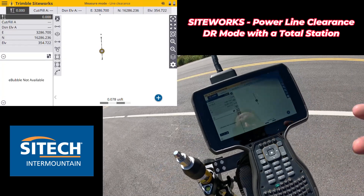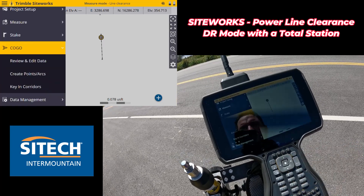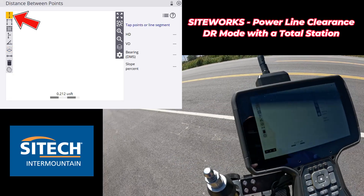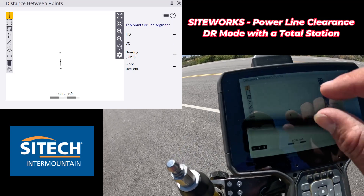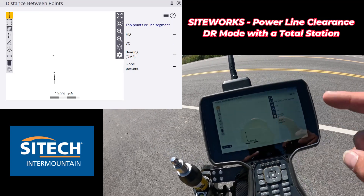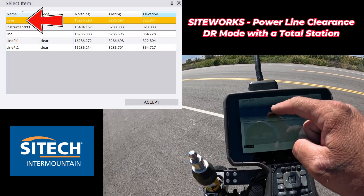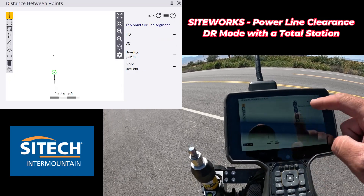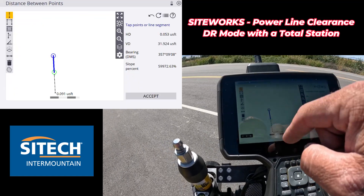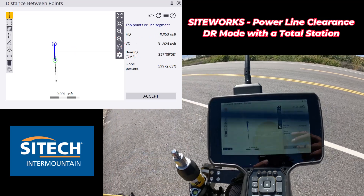The other way to do it with those two points is to go into your menu button and go down to COGO - short for coordinate geometry. The first option at the top left is called distance between points. It's hard to just free-click it, so go into your menu button at the top right. In there are the different points - right there is the base - so I'll leave it on base. Then go into the menu and go to line, which are my two different points. And you can see I've got basically the same number right there - my vertical distance is 31.9. So there's just two ways to do it.